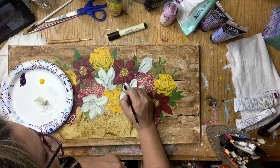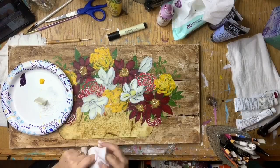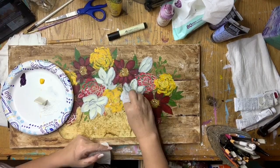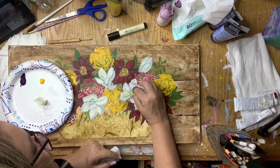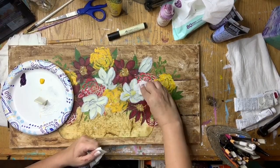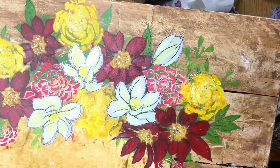I then outlined the magnolia, and then I thought, you know what, I don't really like it, so I got my wipe to wipe it out, and then look, I made a total mess. And I left it in here just to show you that I was able to wipe it all off, the whole entire thing, and start over again.